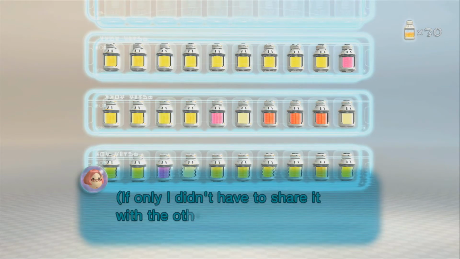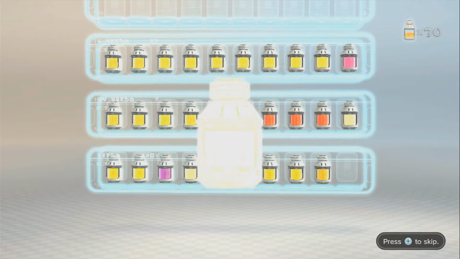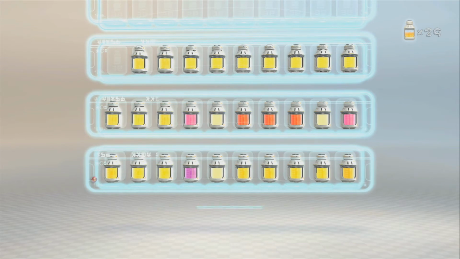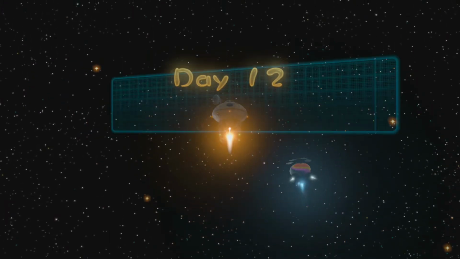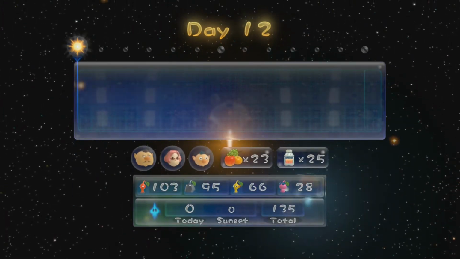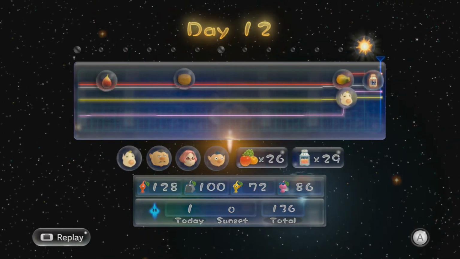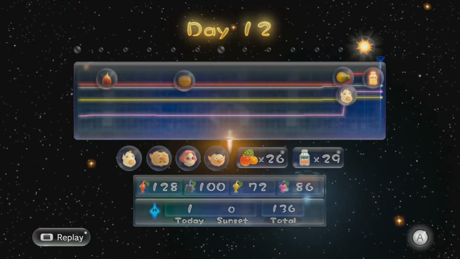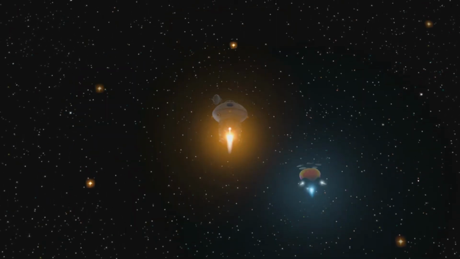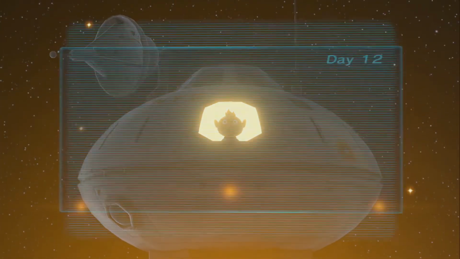Get our juice for the day. Still have plenty of juice. I think we only had that one winged Pikmin die, actually, now that I think about it. For some reason, it wouldn't listen to my whistle, so I mean, I fault him. Alright, but yeah, did pretty good today. We got all of our goals, and we got a pretty decent amount of fruit.